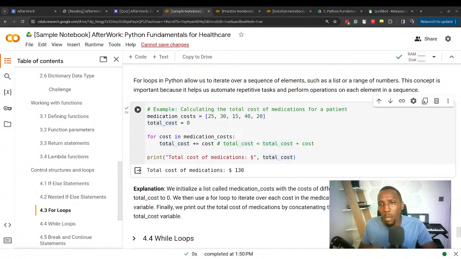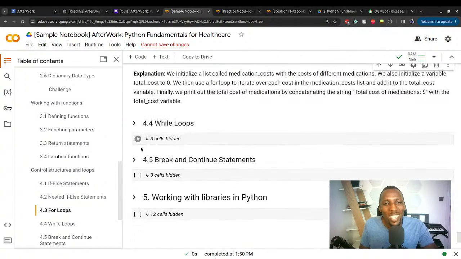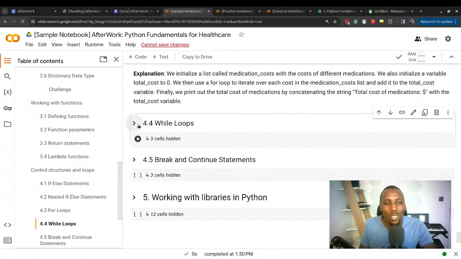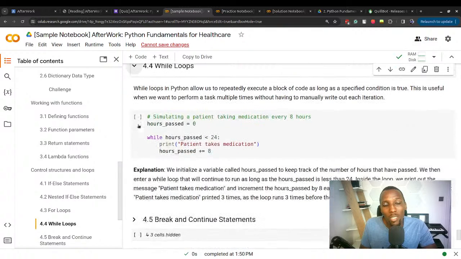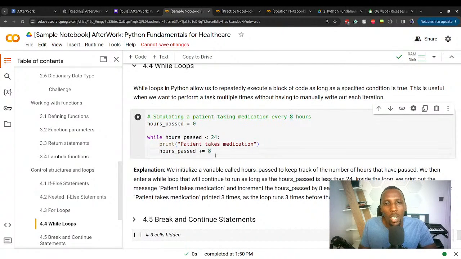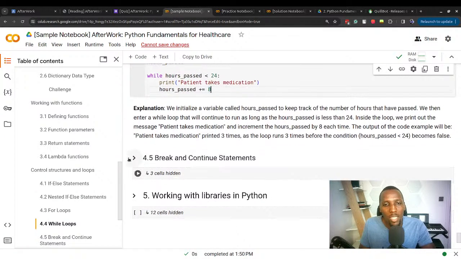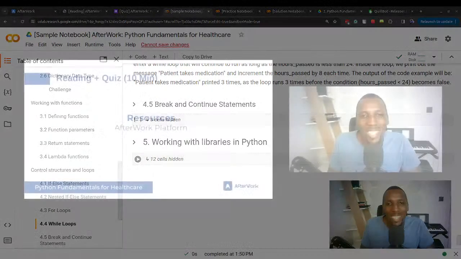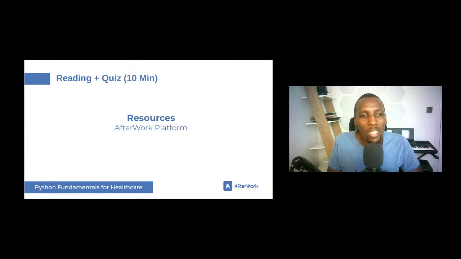All right, at this particular point, I would want to allow you to continue in your learning journey by going through the entire session in a self-paced manner. The reason is because sometimes it's important to go through content by yourself to be able to understand. We've provided content and explanations that will help you understand what's happening. And the idea is that you should be in a good position to understand basically Python fundamentals for your learning journey. I won't go so much into the rest of the content.